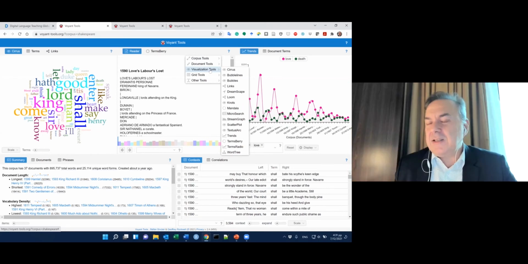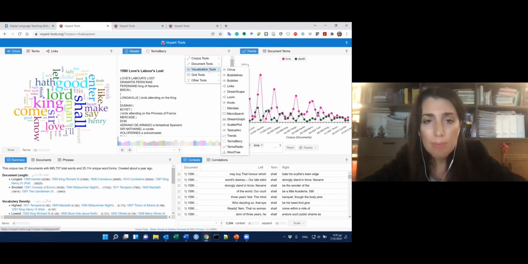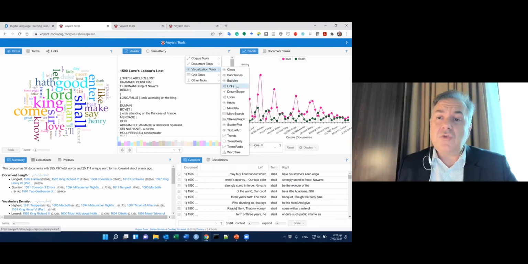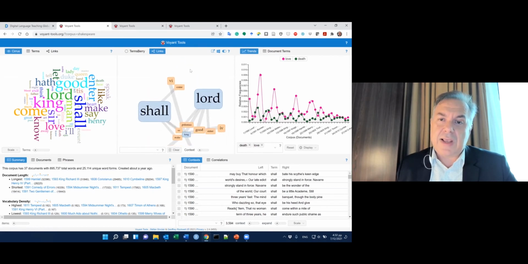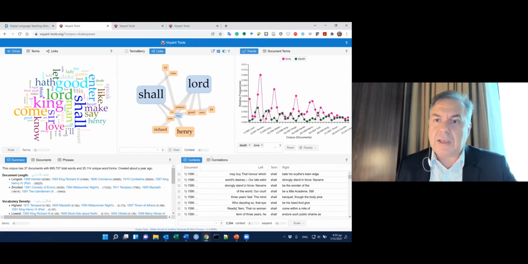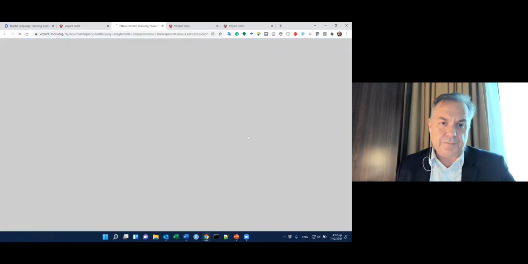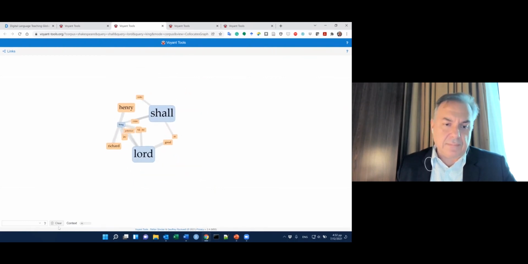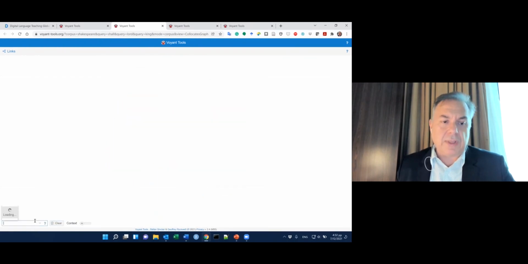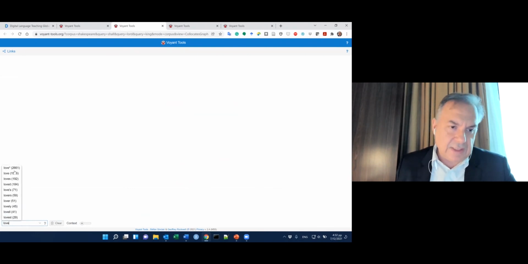So another idea is, instead of making them search the concordance lines of love or whatever word, you can actually use a visual collocation analysis tool that Voyant Tools has. It's called Links. I can click on that, and here I have it. I will again make it bigger so we can see it better. And this tool actually, I will clear the screen. I will put any word. As I told you, I think love is a very important Shakespearean word.